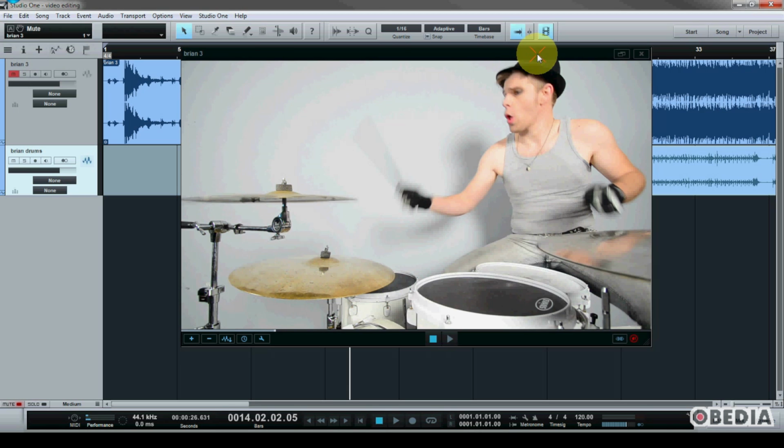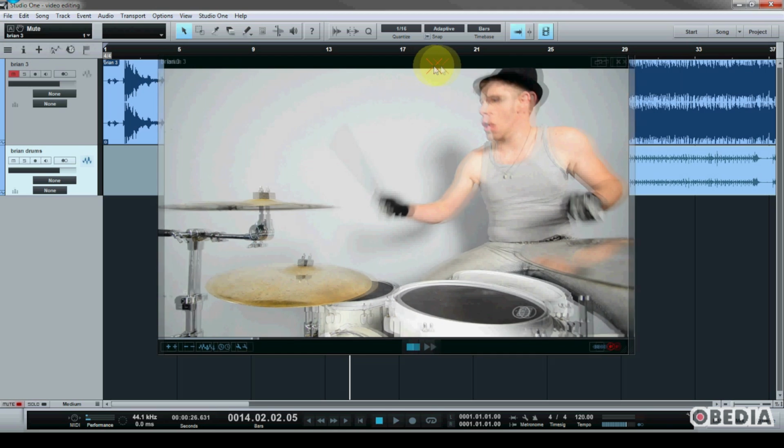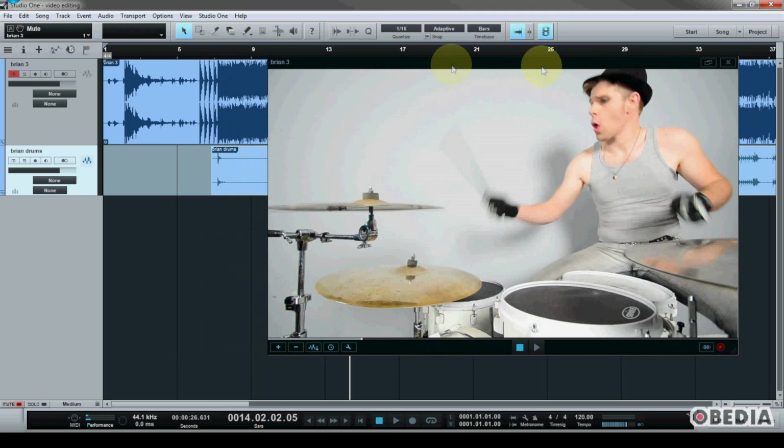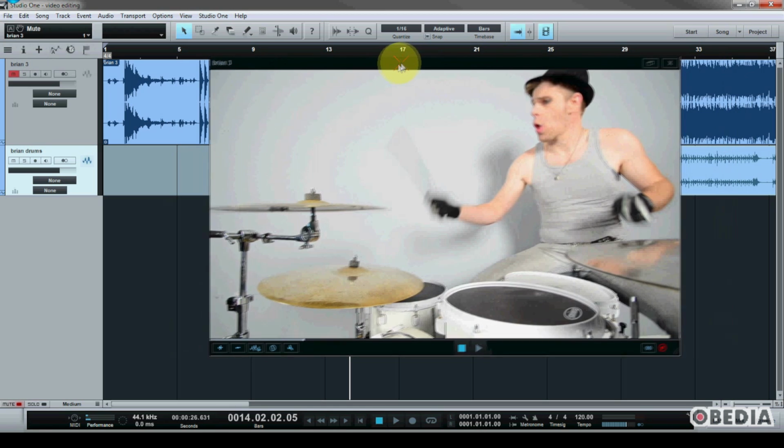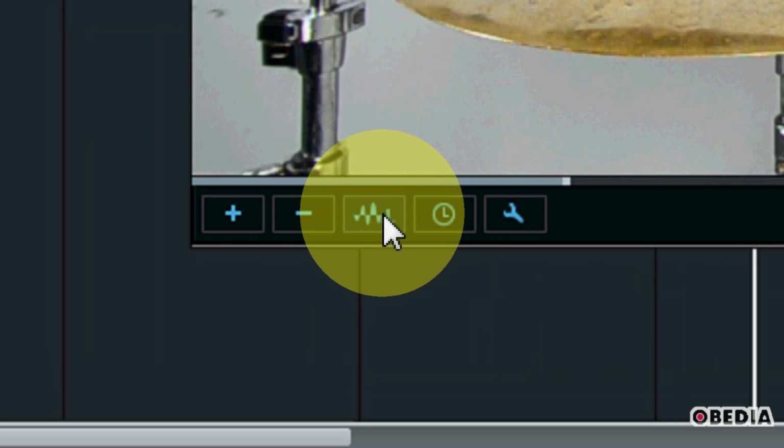Again, that's something I really like about Studio One, is how fast I can work with absolutely everything inside of this application. So again, guys, to give you a quick review, remember all that we've done here, first off, is we have dragged and dropped some video into our Studio One song. We then made use of the extract audio button right down here in the video player.